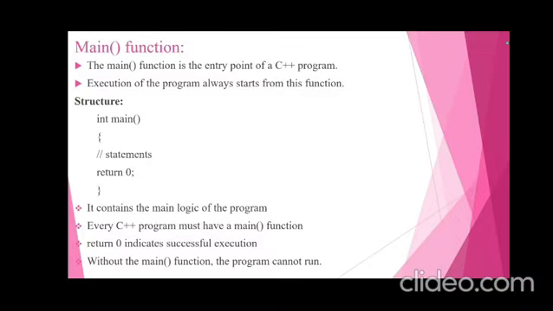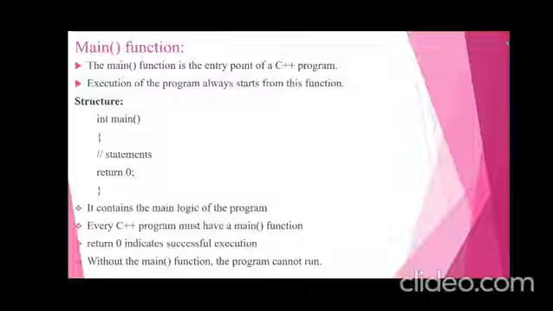And the next section is the main function. The main function is the entry point of the C++ program, which means the execution of any C++ program always begins from this function. No matter how many functions are defined in the program, the control first enters the main function and starts executing the statements written inside that.